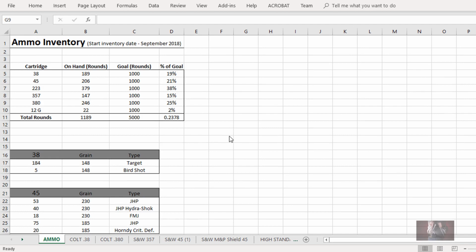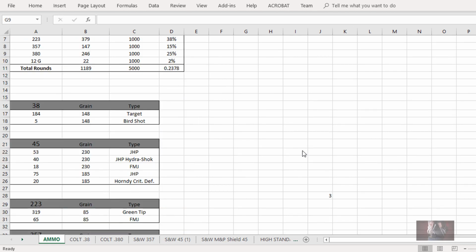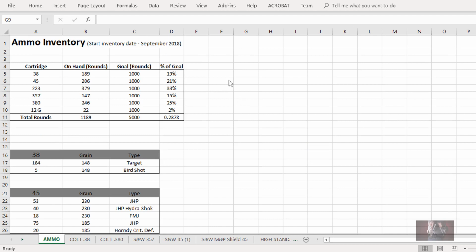And this keeps a running tab of what I have here. If I go out to the range and I buy a couple of boxes of ammunition to shoot, I don't count that ammunition, but what I do bring home, I will count on this inventory. So this is basically the simplest way for me to keep the inventory of what I have on hand, see what my goals are, see what percentage I have reached, and over a couple of years or so, I should have my total goals met, how many rounds I need of each.